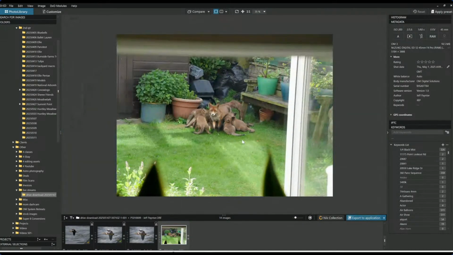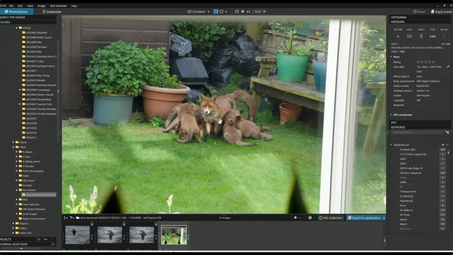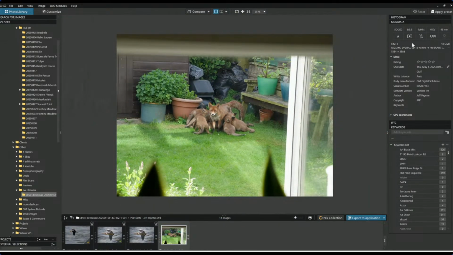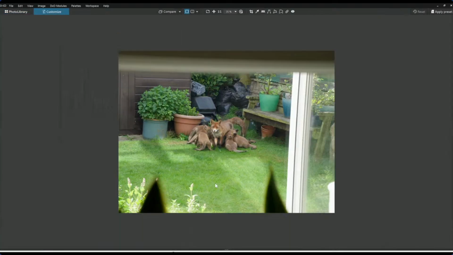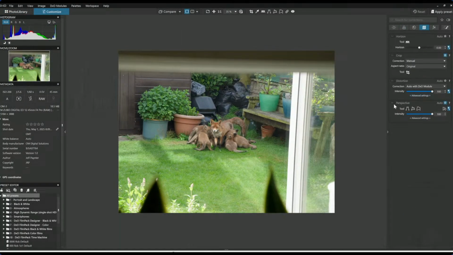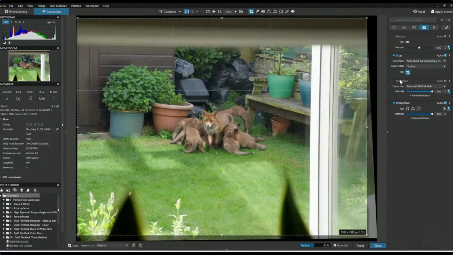And man, what a cool scene. Some little foxes and cubs. Let me get to the edit module. Let's just fix that and crop in.